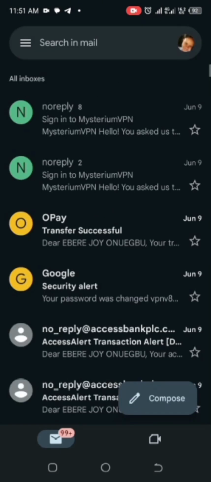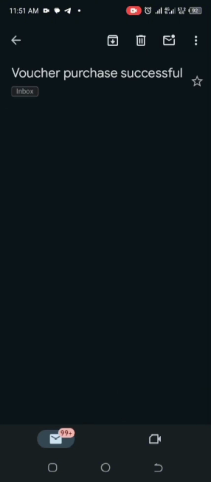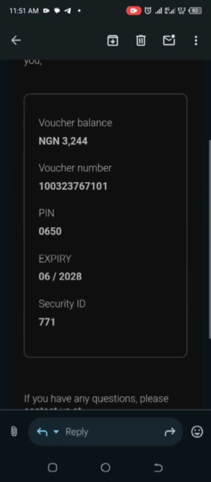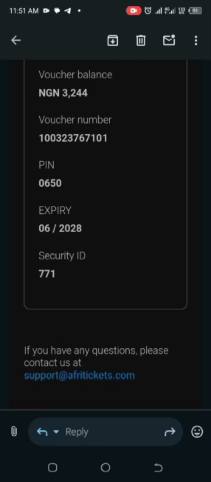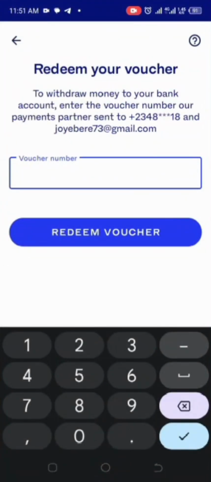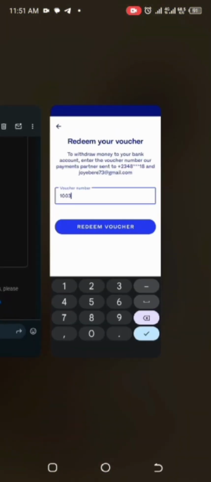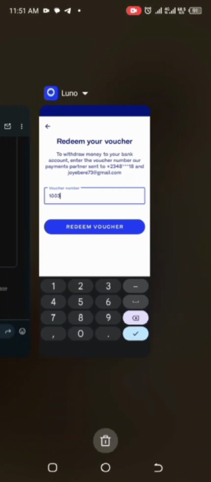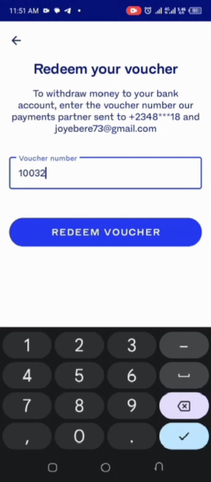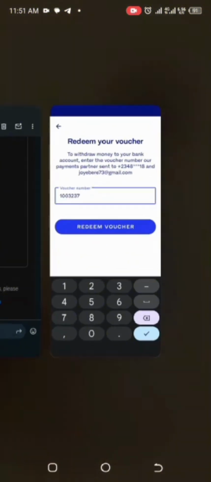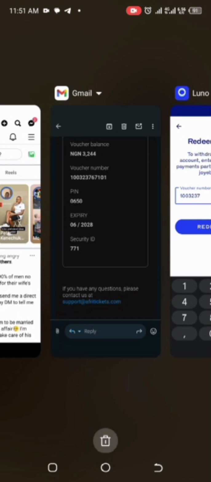Then after getting the code, we are going to input the code on that empty space. Let me check through my email. I think they've sent it. Okay, that is it. So we are going to copy the code. Or let me just type it as it is, like this. 1003. Okay, let's type it. Seems we can't copy. So you can actually cram it and you put it, then you click on redeem. Okay, let me put the last number.